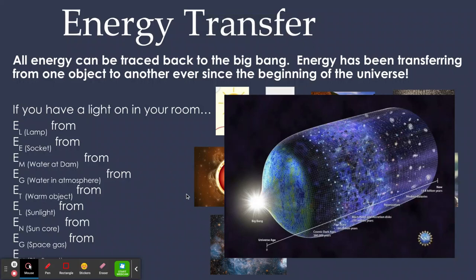Now, a couple of notes here that I want you to see and write in your notebook. Energy transfer, as you saw me do, is shown by a straight arrow. And it always goes from one object to another. So this is something that's happening when energy is moving from one place to another place. Okay, and I'm going to clear that.